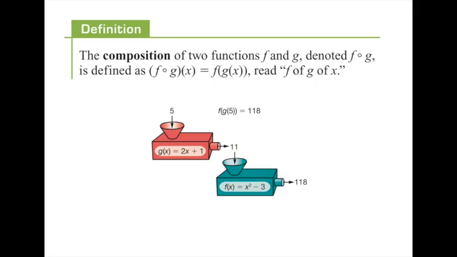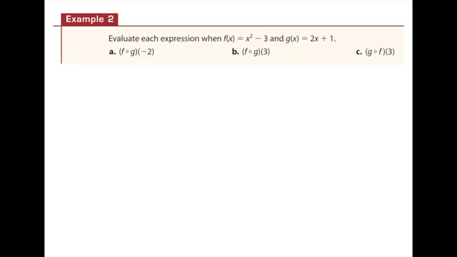And so there are two ways that we can do this. We can do this when we have an actual number, and you can input into the function, get the answer, and input that answer into the next function. Or we have it where it's a variable and you just come up with the new function that represents all of your answers. So if you look at example 2 on page 334, we have evaluating with numbers first. When you evaluate with just a number, there are two ways to do it. You can do the composite piece first, or you can do the number piece first.